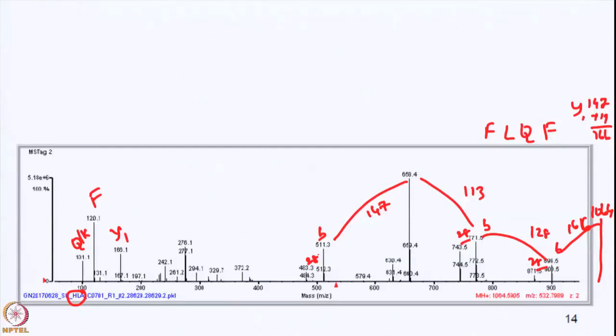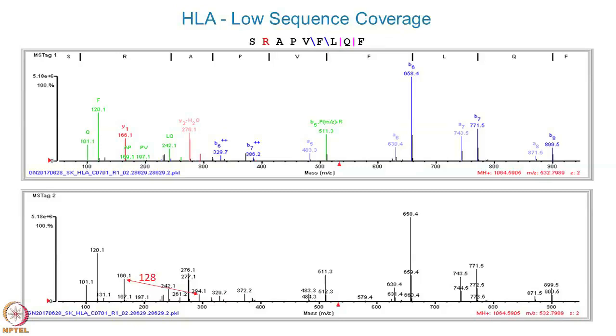All right, I'm going to stop there and let's see what the answer says. FLQF, okay, that's what I had. And not enough information to get anything else. 276Y2. Okay, that's here, this is the 128, okay. These are doubly charged ions here. So this one is not fragmenting very completely. All right, and then I think, pretty sure this is the last one. All right.